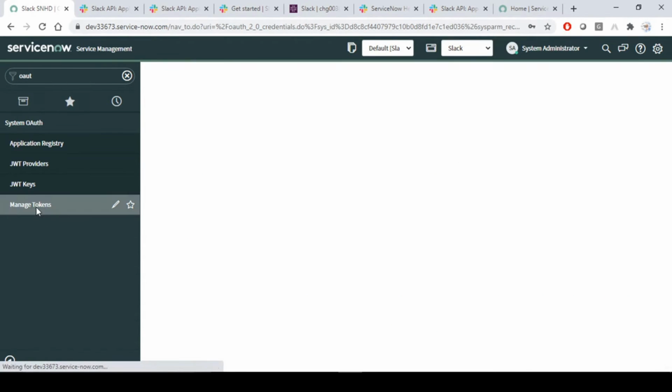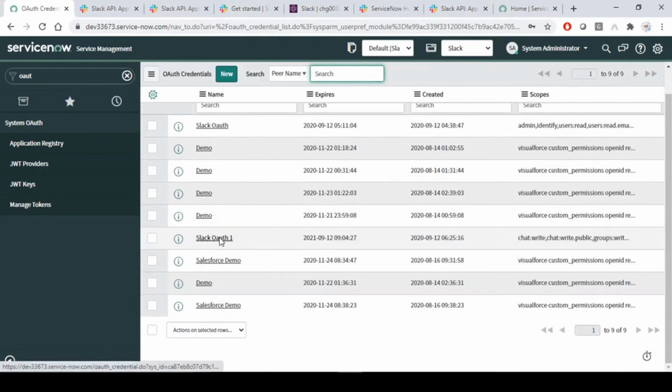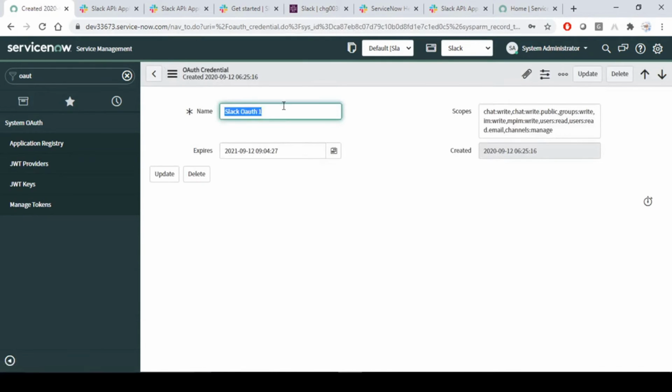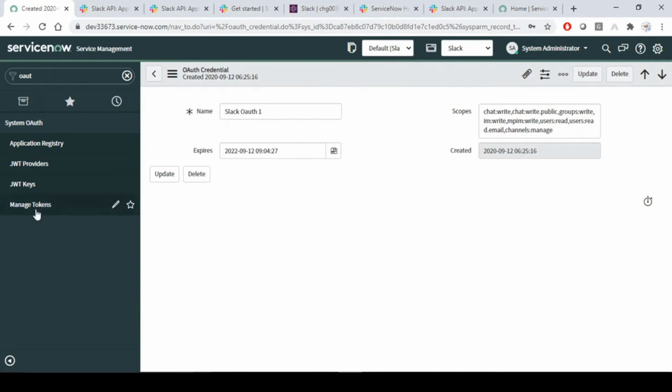So how can we manage? Just click on manage token and look for your token link. This is our auth token credentials. Here you have to do it manually. Just change it to 22 like that and save it. Then it will not ask you to change it every half an hour.